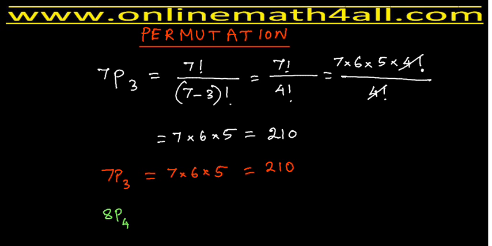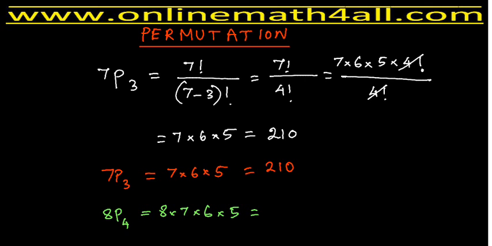So for this one we have n equal to 8 and r equal to 4. We don't have to do 8 factorial over 8 minus 4 factorial and then expand 8 and stop at 4. We don't have to do this kind of work. So we have 8, the value of r is 4, so we just have to expand 8 for the next 4 terms. So 8 times 7 times 6 times 5.